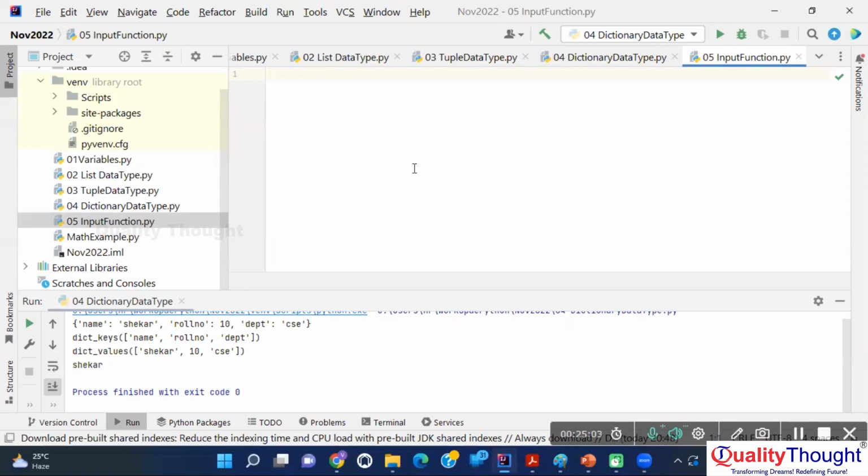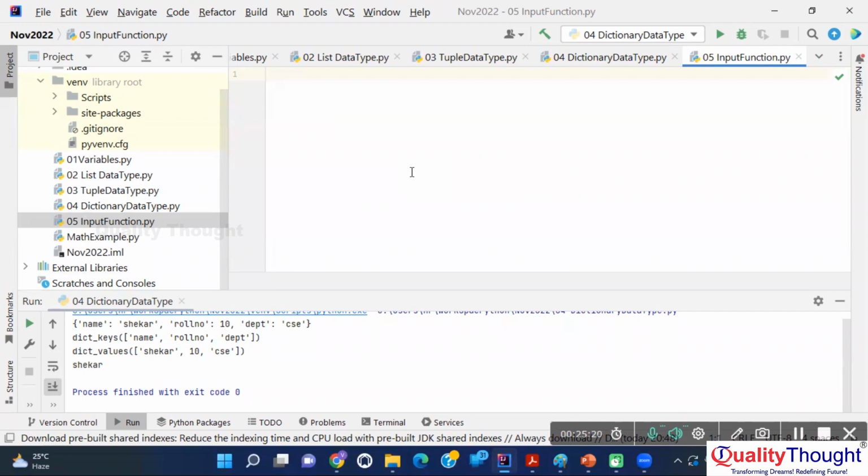Okay. Basically, as a user, I want to interact with the system, in order to give some data to the system. For example, I want to enter my username and my password.